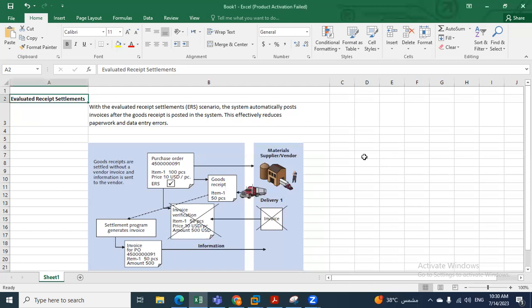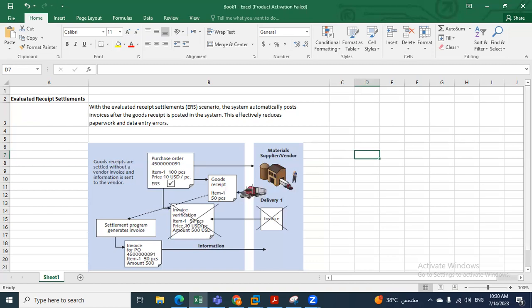We know how much quantity is delivered by the suppliers, so for that quantity the system will automatically create an invoice. The tax and discount information can be read from the purchase order. If our purchase order is correctly maintained, as soon as we perform the goods receipt, the system will create an invoice automatically. There is no need for the supplier to submit invoices, and no need to verify them, because we know we are creating invoices for the quantity received.